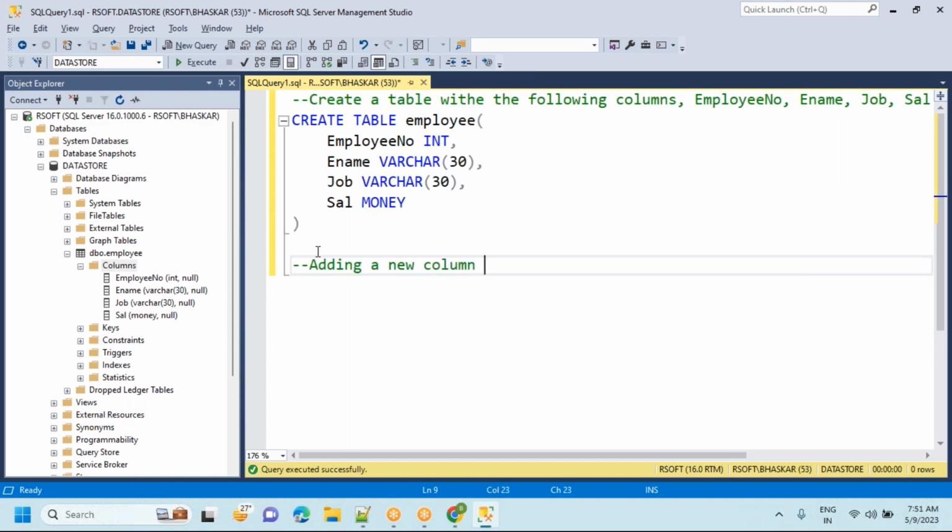Adding a new column to the employee table. Alter. What do you want to alter? Table. I wanted to alter the employee table, which we already created.